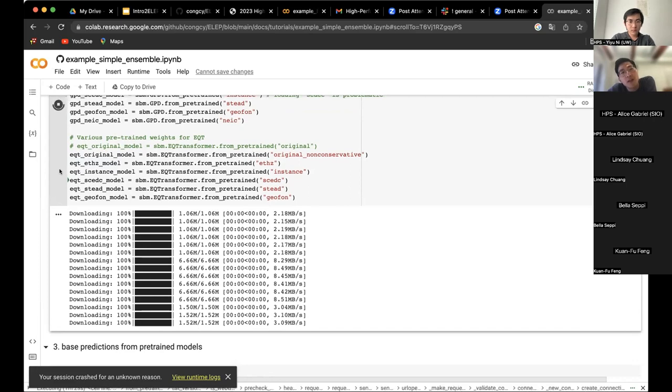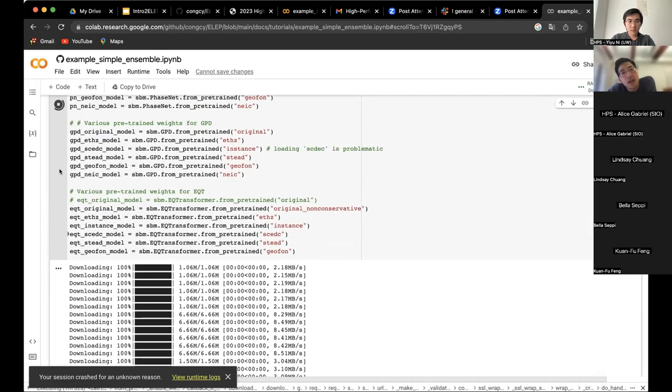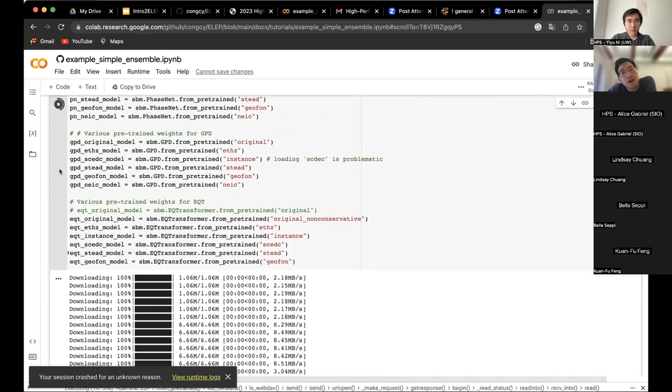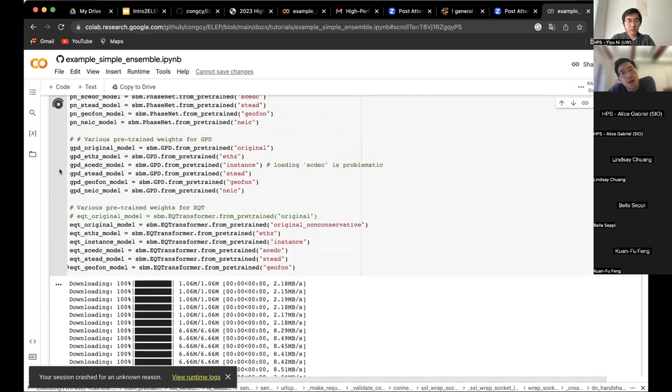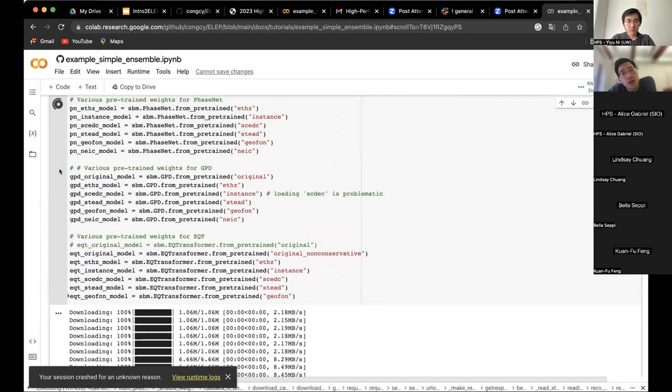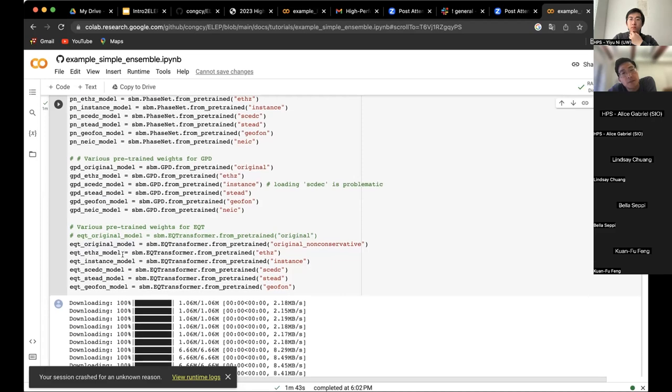In a real case, it's not necessary. I mean, you get all of them. For our case, we already showed you that the six pre-trained models already did a pretty good job. I think if we incorporate more, probably you will get a better result. But if you use the GPT and you have a lot of artifacts, it will probably degrade your performance. But we already see on this signal that PhaseNet and the Earthquake Transformer did a pretty nice job. So if you combine both, then it should be better.